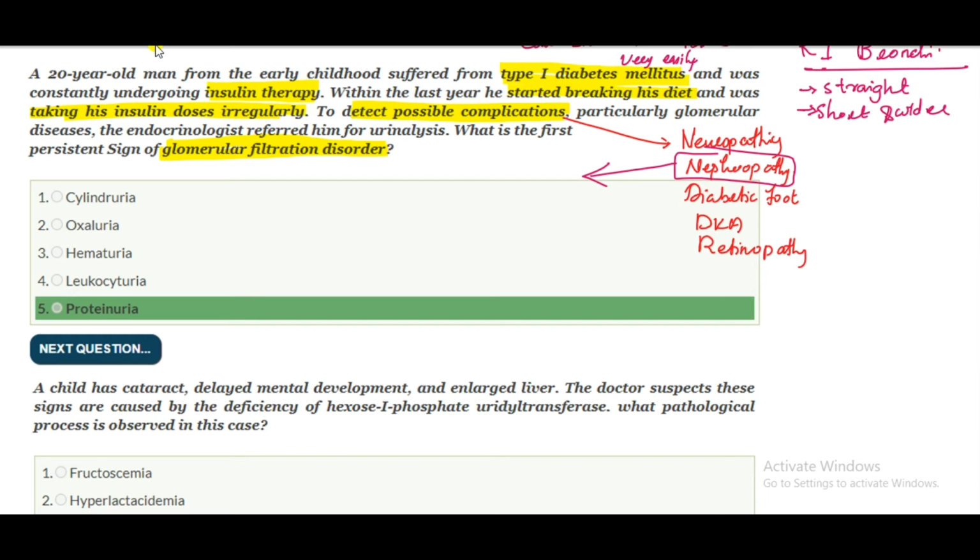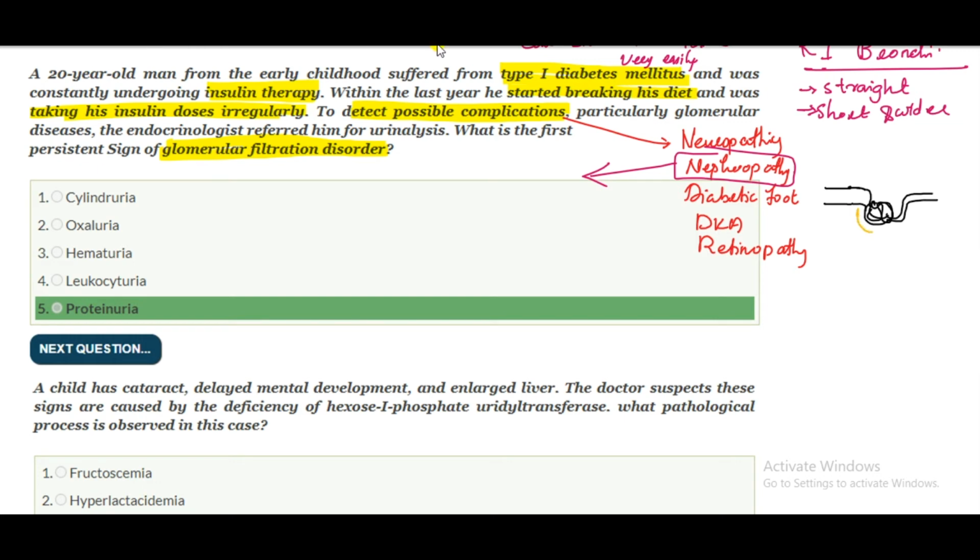Okay, in nephropathy, what we can see is the glomerular filtration disorder. We can see the signs of glomerular filtration disorder. So for easy understanding, I'm going to draw a nephron and the glomerular apparatus. So this is our afferent arteriole. Just consider the afferent arteriole is larger than the efferent arteriole, and it gets into Bowman's capsule and it becomes coiled, and eventually they become the efferent arteriole.